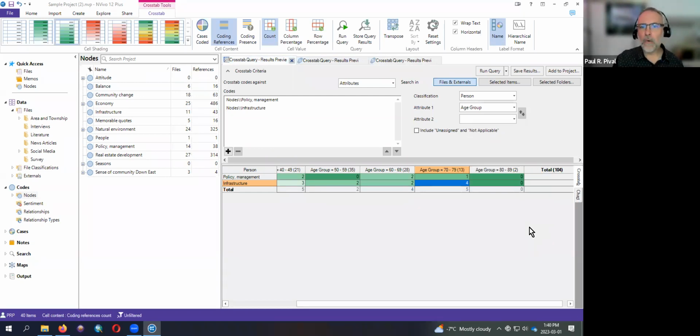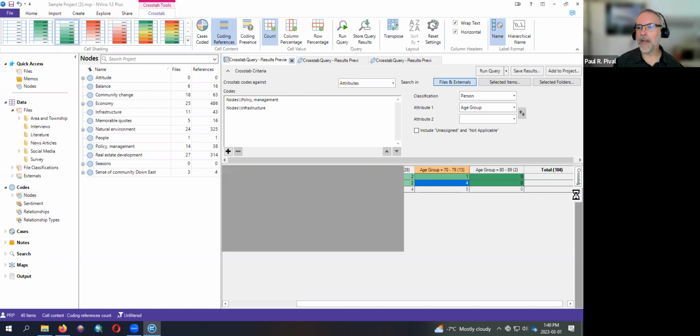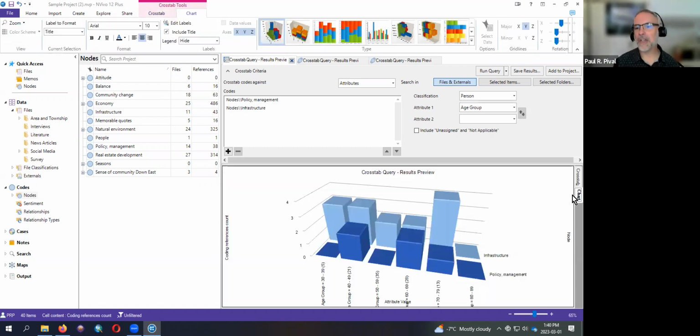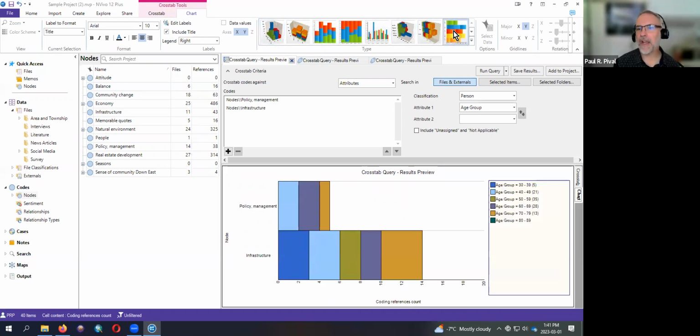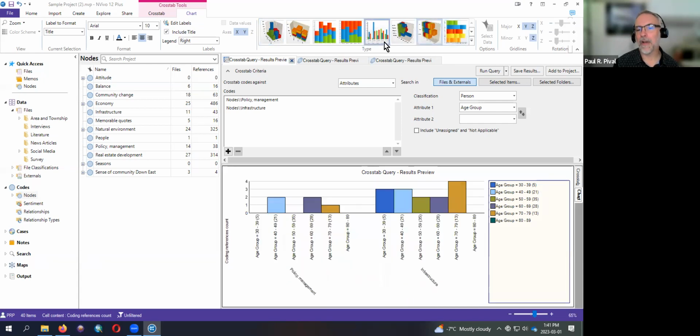Two other things to kind of note about this screen, and then I'll show you something even slightly more advanced. I reminded you this morning, or I told you that NVivo really likes to make use of the scroll bar area. And so we have a couple of different tabs over here now. The default view is here, but it's also possible to get a basic visualization of that same data. Personally, I don't like the 3D chart. You do have some options up here for other chart types. So maybe that makes more sense. Maybe that one does. I'm not sure what would be most appropriate here.